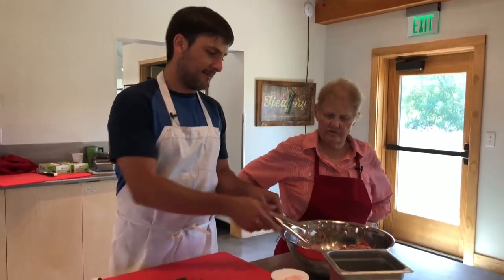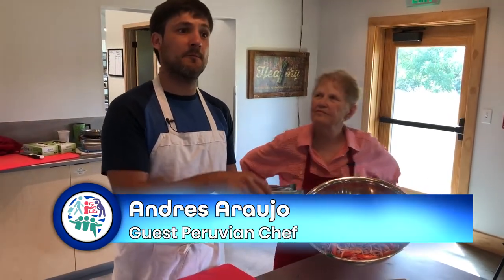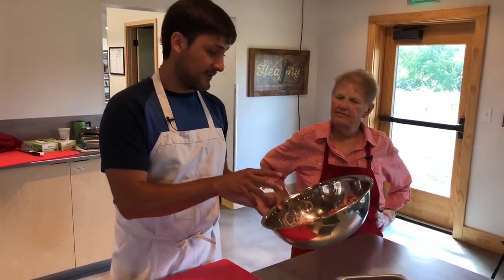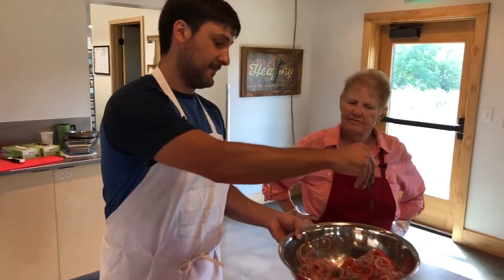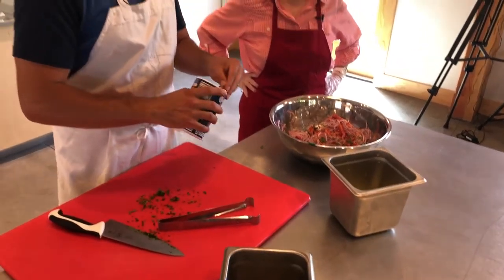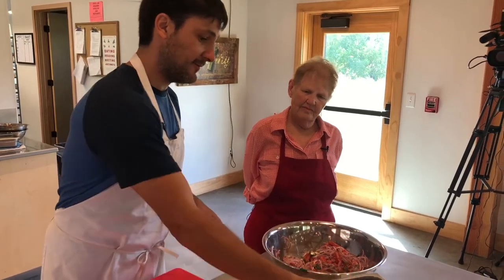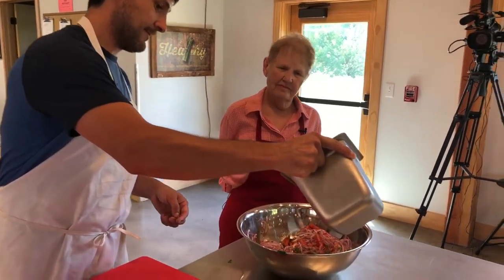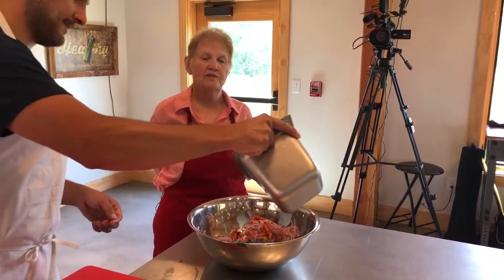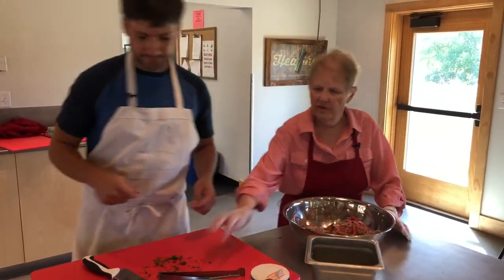So this salad is for the sandwiches. It's just a small garnish that we're going to put on top of the pork before we close up the sandwich: onions, tomatoes, and a little bit of minced cilantro just to give it some color and some flavor. And this we're going to season with a little bit of salt and then a little bit of lime juice. A fancy schmancy Peruvian pulled pork sandwich. And we can probably mix all of that up now.